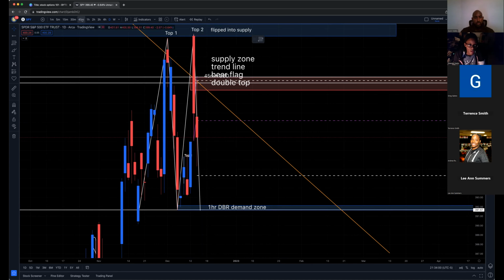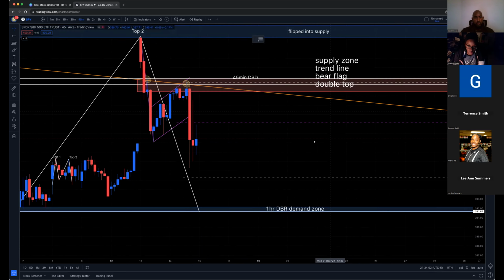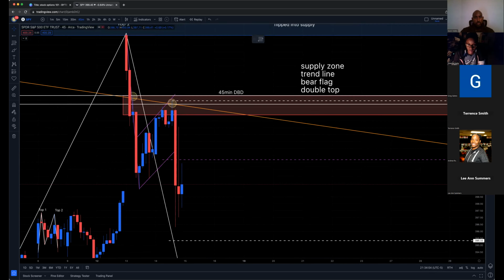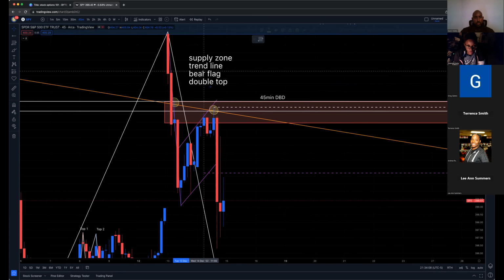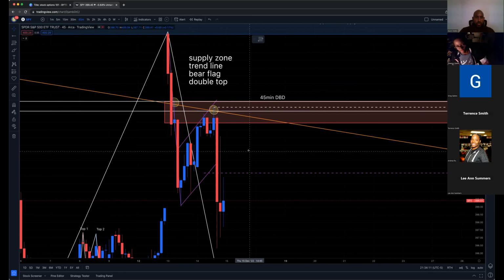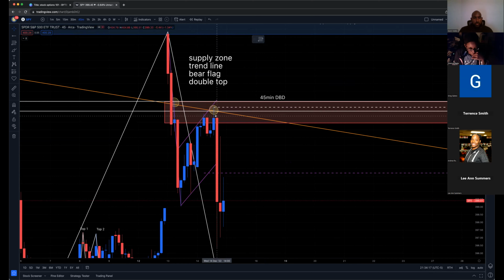All right, so we got 4 different reasons why this trade is lining up to be a perfect, not perfect, but a very good high quality setup. It would have definitely been perfect had I been able to get in. So 2 o'clock hits, and I can't see the time over here. Hold on, I gotta move this. It was exactly at 2. Yeah, it was exactly at 2.